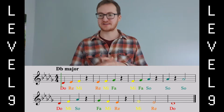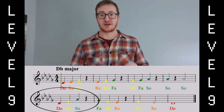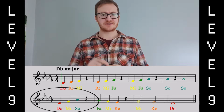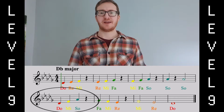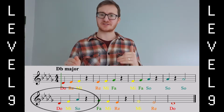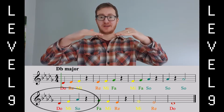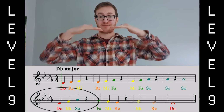Okay, let's take a look at the second half of the piece now. And we have this. Do, mi, so. We're not used to those notes in that order, are we? We're used to going up by step with do, re, mi. But here we skip some out. We're not used to skipping notes out, are we? Which notes do we skip out here? Well done, we're skipping re and fa. So we just go do, mi, so. Let's try that together. Do, mi, so.